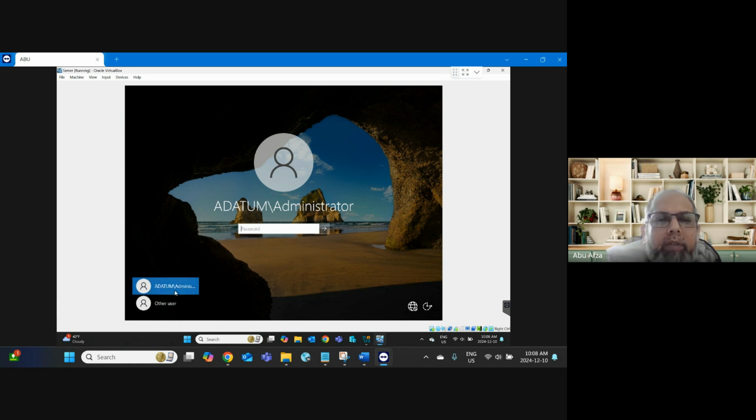And one more thing, on the left side, there will be two options. The first option is domain. The second option is if you want to use your personal computer, personal user, then you can do that. So I don't need that one. I want to log in to adatum.com. That means in my domain. So let's write down the password. This is my password. I always try to write down this one. You can write anything, whatever you choose. Let's log in.